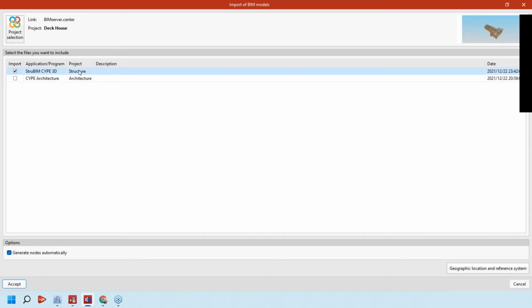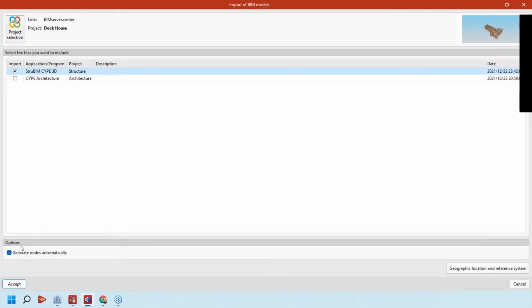So if you want, you can deselect the CYPE architecture IFC file and use, for example, just the structural model. You can choose that depending on the size of your project, depending on the time that you have. Of course, the more IFCs in this list, the bigger your project and the more time to load everything and then export and import everything. My recommendation: import just the structural model. You have a model that is going to be cleaner and easier to work with. So I will import this one.